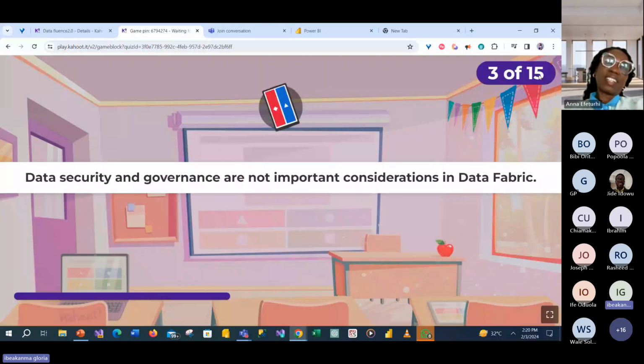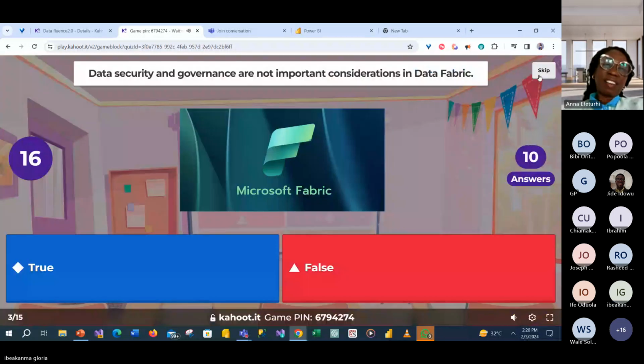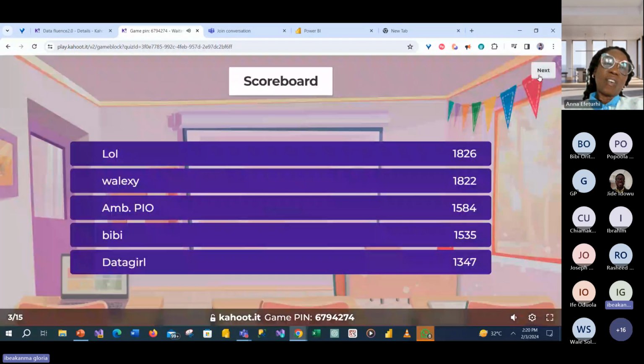Data security and governance are not important considerations in data fabric. Okay, I think we all got it.